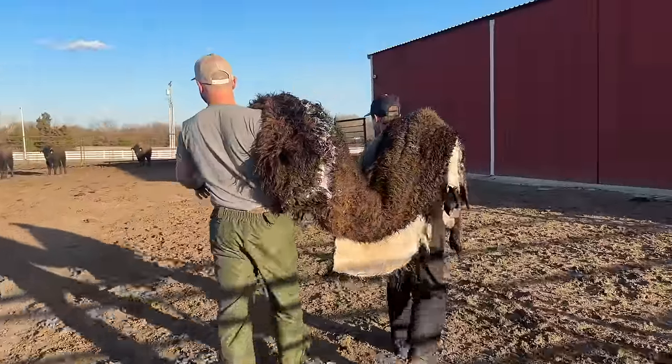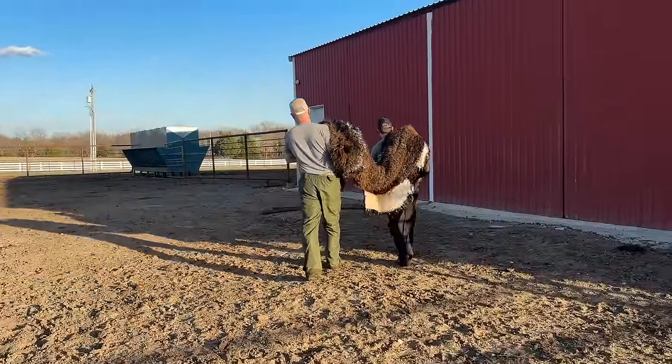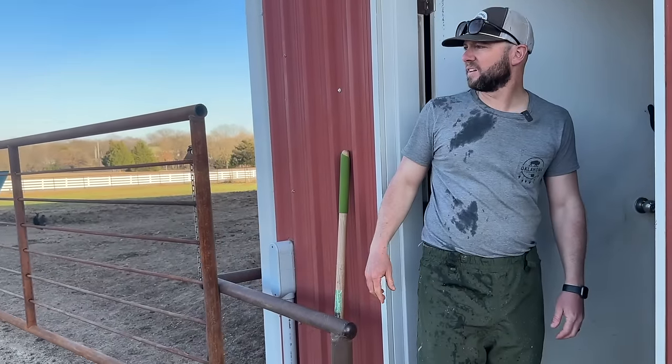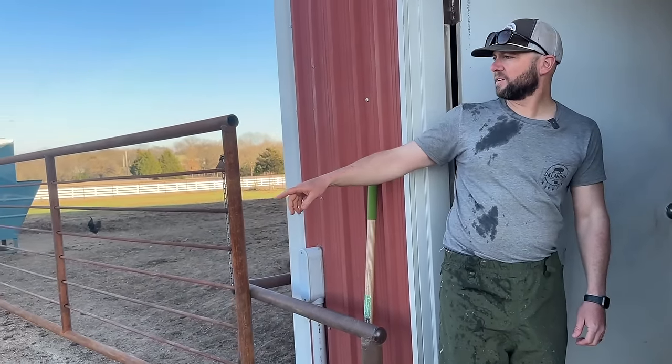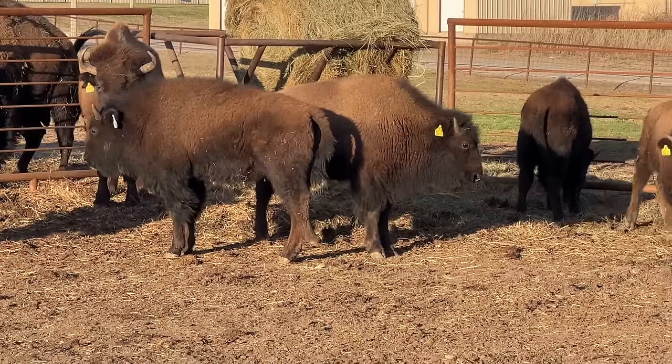The big man himself. There he is. He's hiding back there. We'll go right through that door. The one behind him is bigger. They're both kind of nice. Yeah, wait till he steps out. He's a nice little bull. He's a little taller. He's one of the ones that we worked.